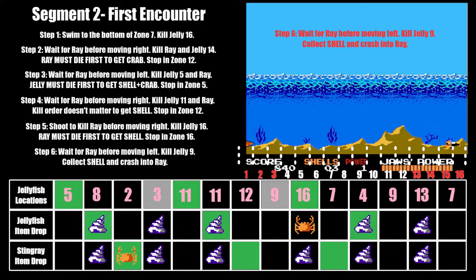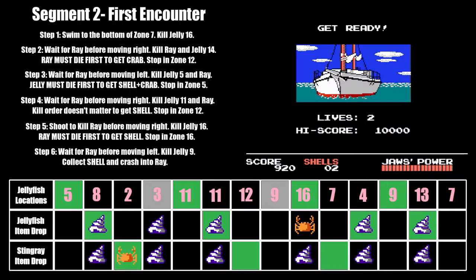Wait until you see a ray from the left before moving. You should get a jelly 9 so long as you don't start moving too early and accidentally block it. Kill it and collect the shell it drops as you continue swimming towards the ray. Then crash into the ray and die. That's it. Pretty short and simple, at least compared to the second encounter, which we'll get to later.